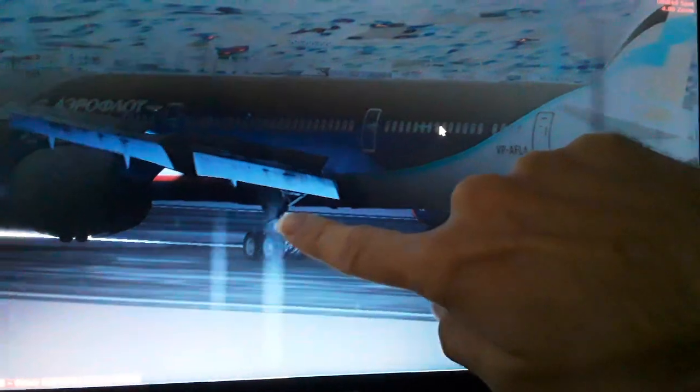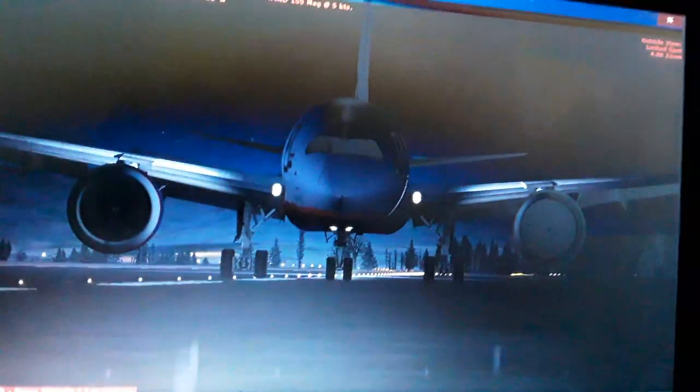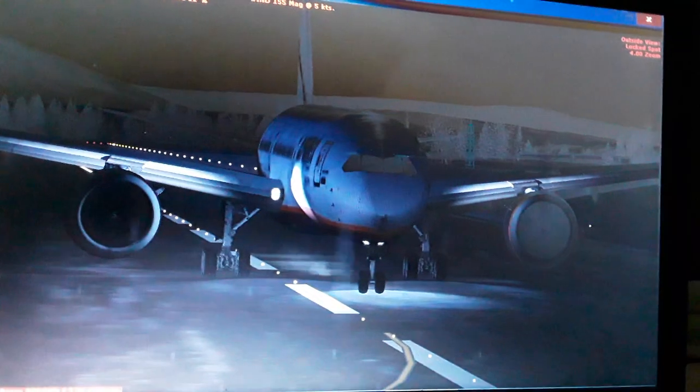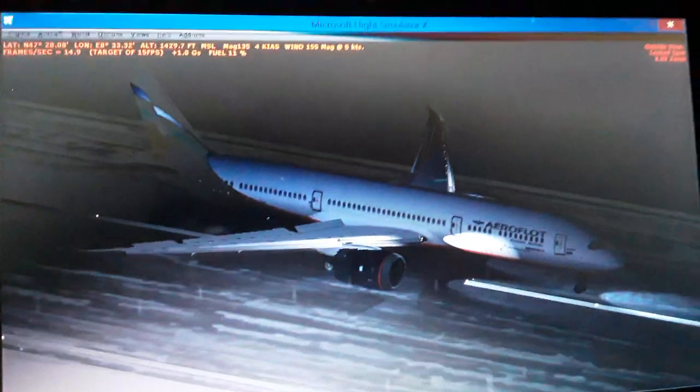The metal parts, you can see all metal parts of the landing gear. The aircraft is standing the way it should be. Also the nose wheel here, the strut, and the tires, as you can see. So we made a nice landing, very successful.